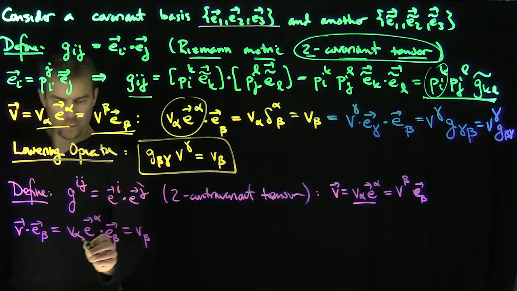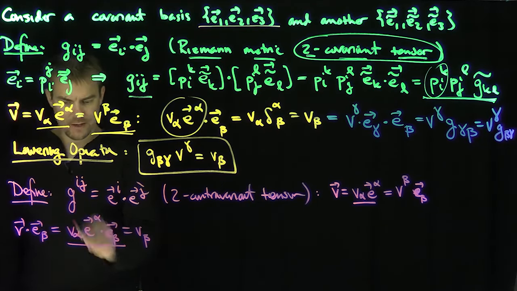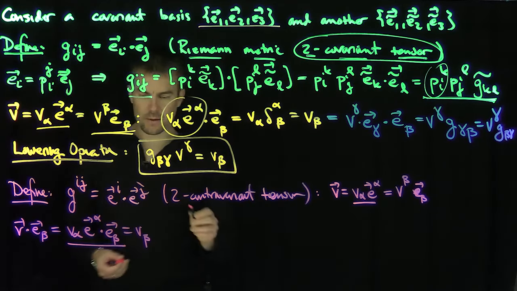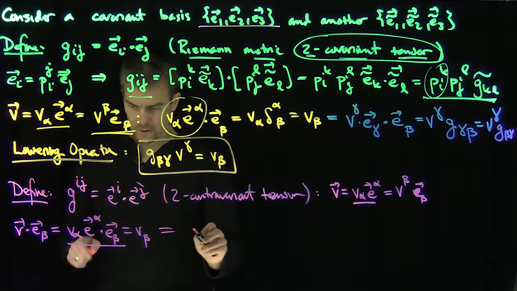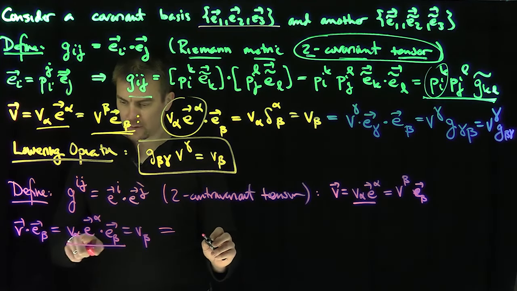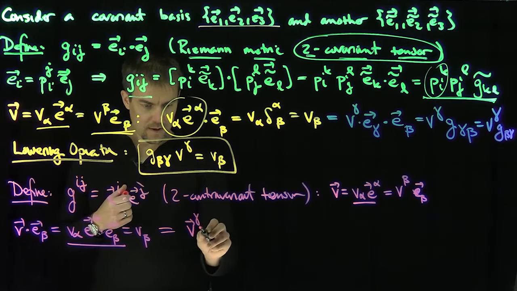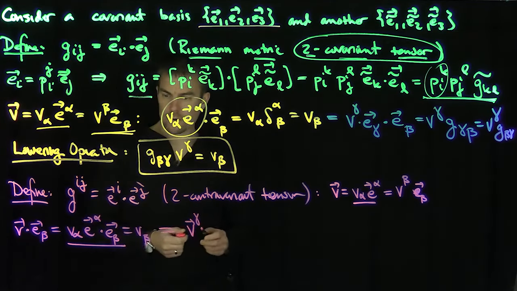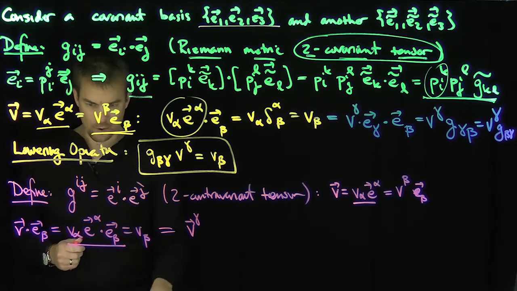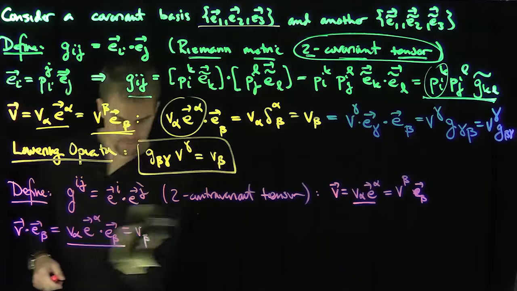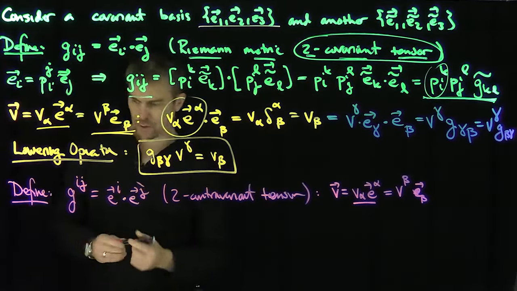So I can dot V with E beta, using this representation of the vector in terms of the covariant components. I can also do V beta in terms of what? This is also equal to V alpha. Now I can replace this with the contravariant things. I can say V gamma, and then I want to replace this over here with an E gamma. So I want to do this the opposite way. Let's change this a little bit. Let's do this. I want to do the uppers now.